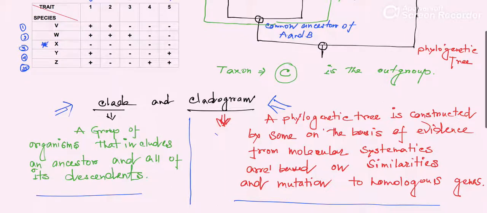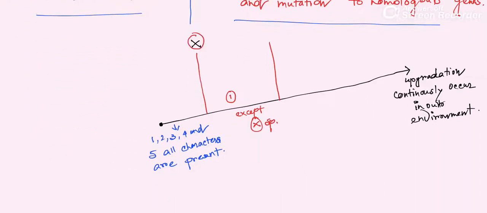Now I have to look at the group where we can see that both Y and W have character 1, but W has a specialized character, and Y has a specialized character. Firstly, before going forward, we can say that X is the oldest. We can easily say this X species is the oldest in this group, the most primitive species of this group.